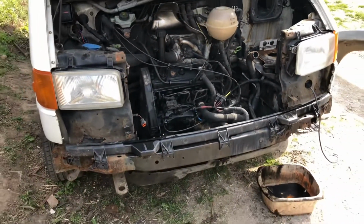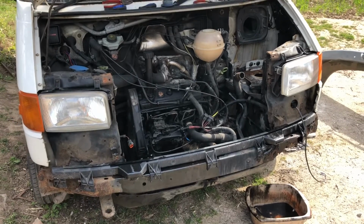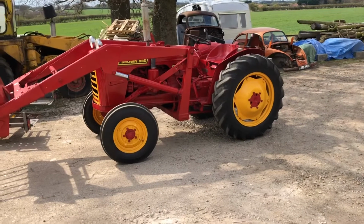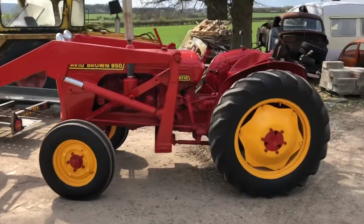But I did have a bit more time and could have got a bit more work done today. However, my dad just pulled this out of his workshop, his new David Brown 850, and I've forgotten the name already. What is it?